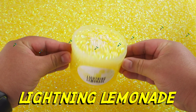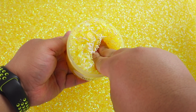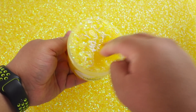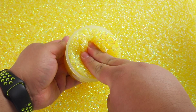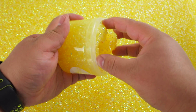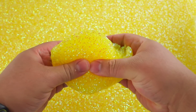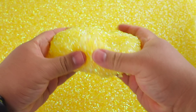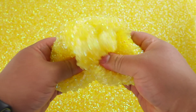Next up this week we have Lightning Lemonade — or should I say Lightning Lemonade Version 2. The first version was just a plain yellow metallic slime. This time it is super fun and crunchy because it is a clear bingsu slime, lightly scented like peach lemonade. It's also topped off with a lemon sprinkle mix on top. This slime is super crunchy and perfect for bubble pops — it is literally packed full of bingsu beads. If you like crunchy slimes like I do, this is definitely the one to snatch.